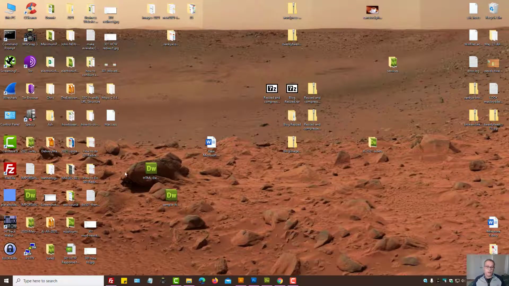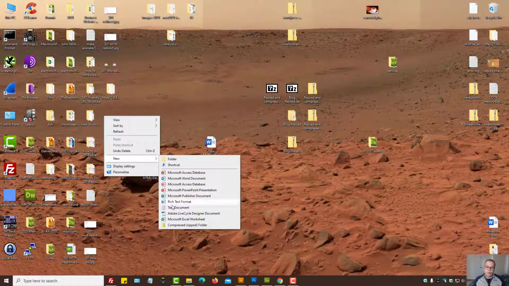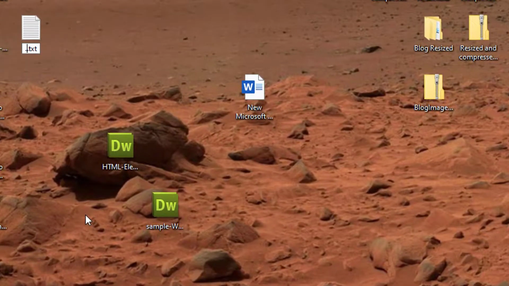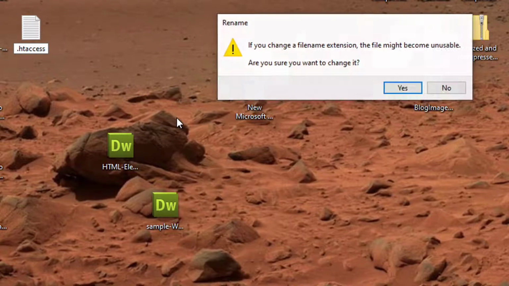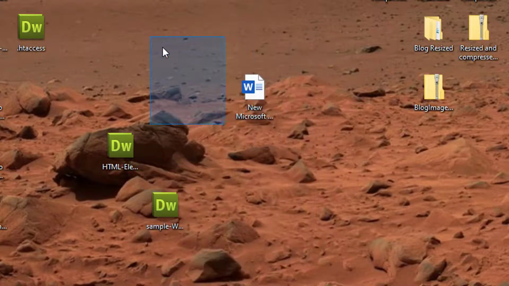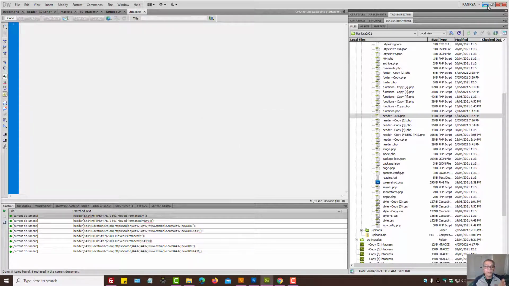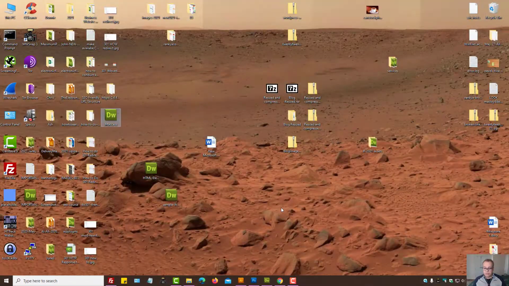Let's imagine on your Windows computer, you simply create a text file, new file, text document. You can actually name that as .htaccess, and then remove the .txt extension. Windows operating system will give us a warning saying, are you sure? Yes. Now all of a sudden, you've created your .htaccess file. It will be an empty file, but within it, you can now place your rules.